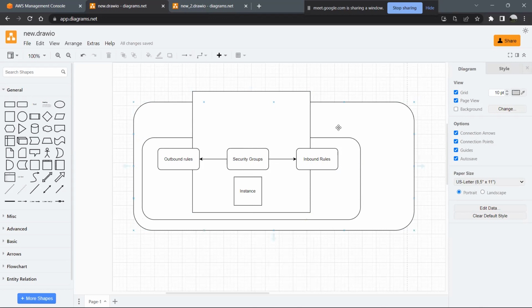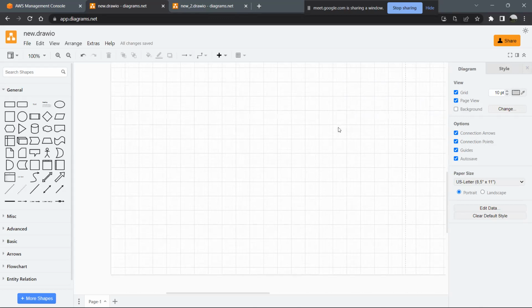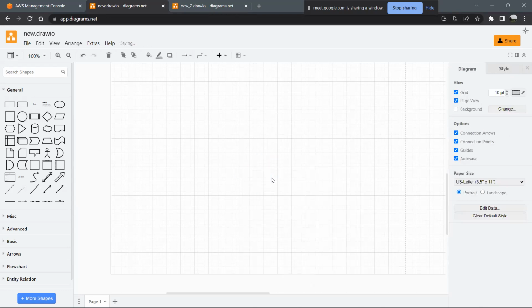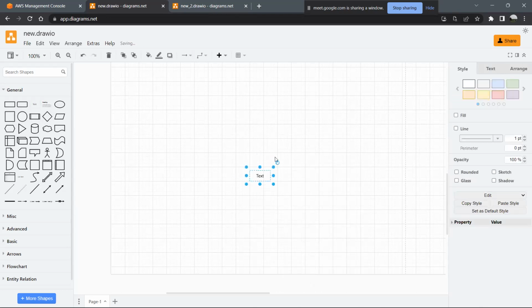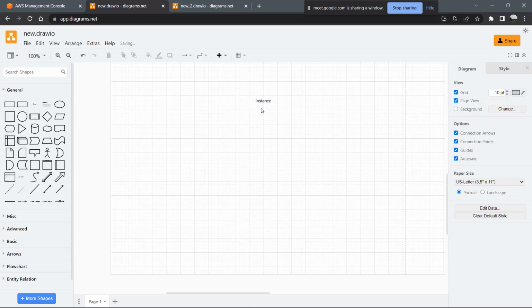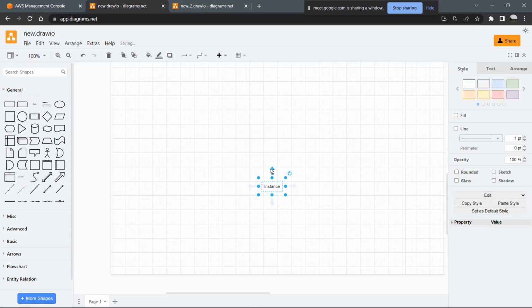So the architecture is nothing but like this. You're having first an instance. Okay.